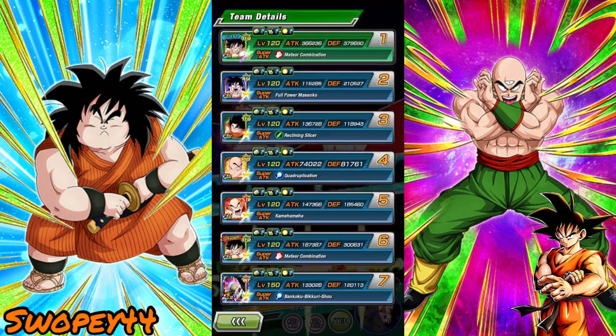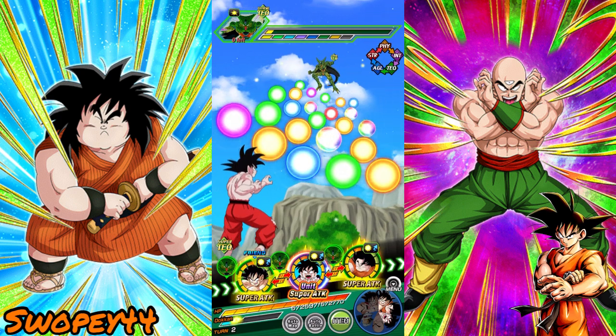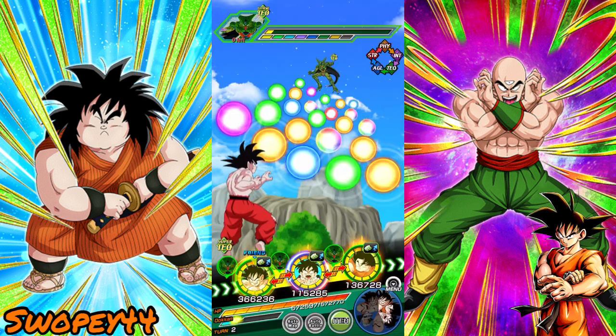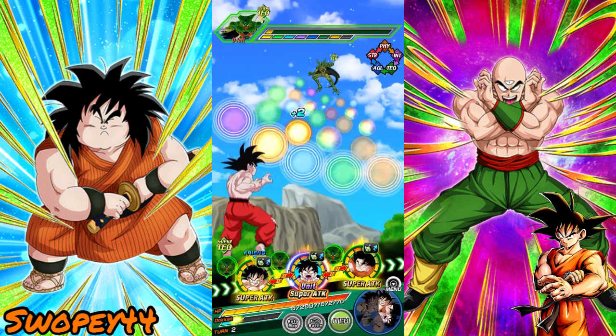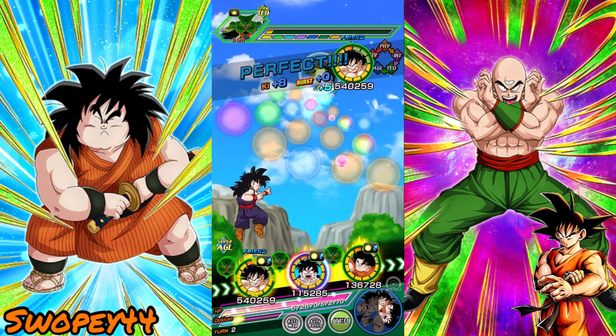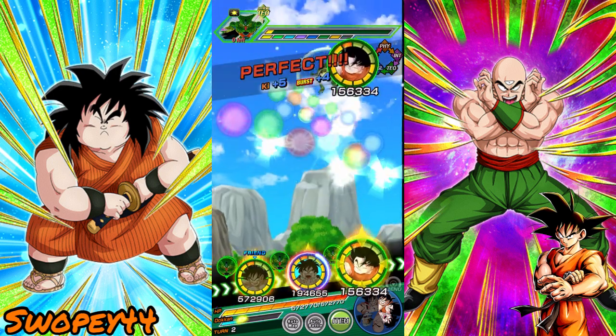Yeah, Yajirobe, he's also a support, and he's like a slot 3 kind of guy, I think. Got the unit super attack with Gohan, he's gonna be stacking. Wow, this Goku's starting out at 379. Not bad, yeah, World Tournament is looking a lot better.